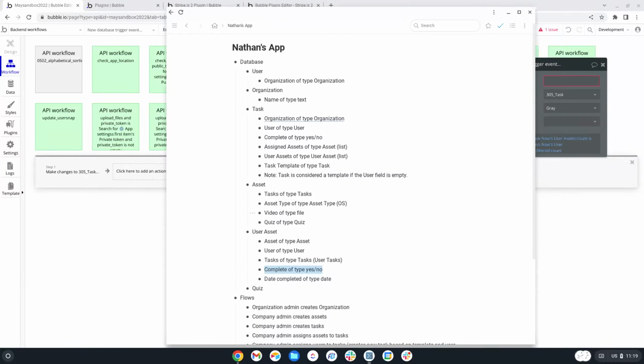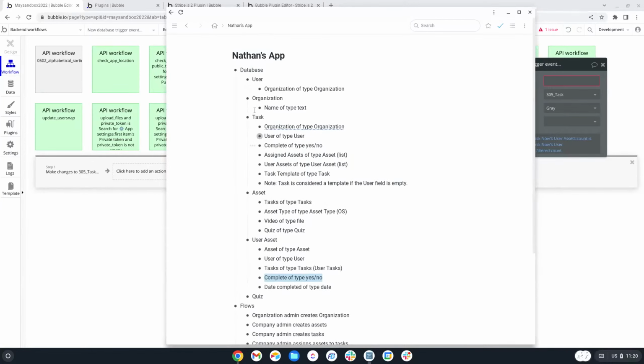But also in addition to that, one of the things that I had shown you just the other day, the form builder that I was building, Nathan, it operates in a really similar fashion to this, which I wanted to show you: the nesting of the data, the relationship between all of the data types, where you're just comparing the user asset to the asset to the tasks and so on. If you do need to look at that again, I can show you. I know Tanya is choosing to share this with you as well. But yeah, I think this will be in your favor. I think this list is my next step.